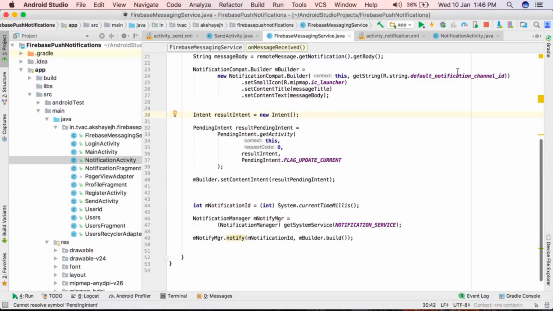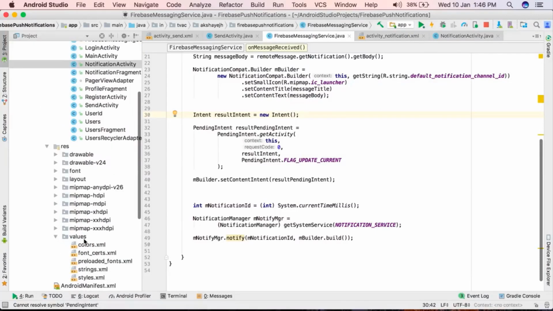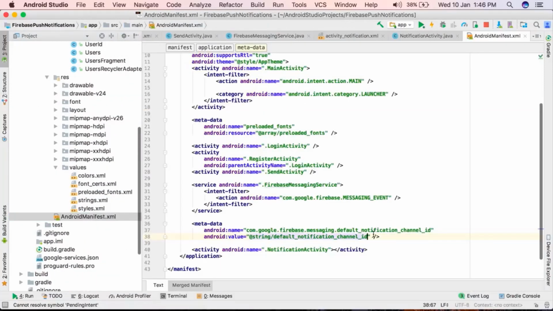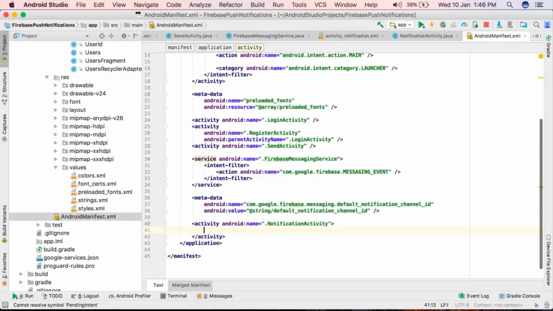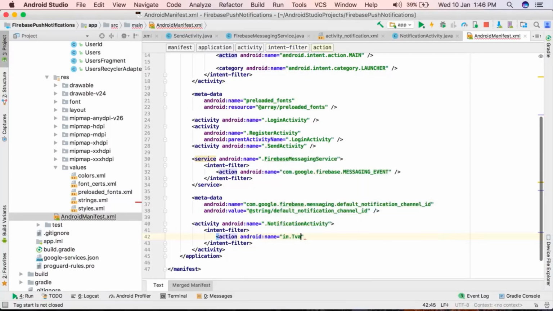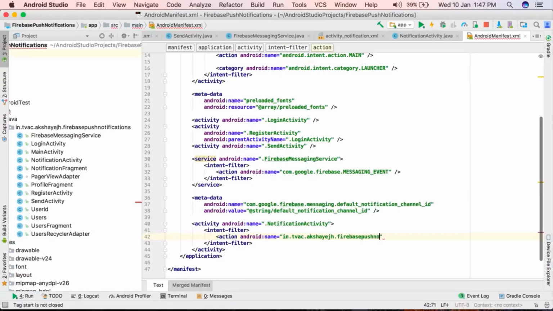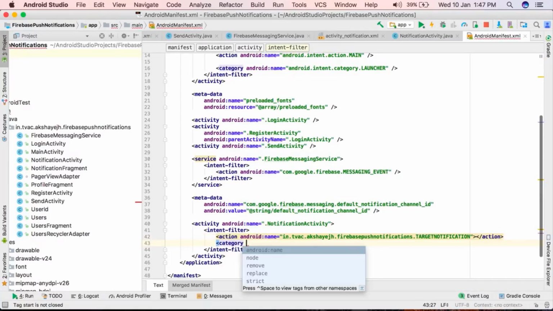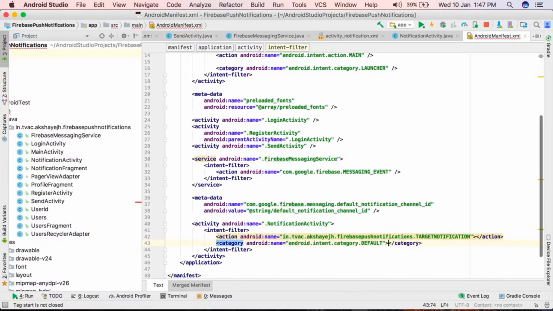So for that, what we are going to do is in our Android manifest file, in our notification activity, we are going to create an intent filter that will then have an action, and the name of the action will be some random name that you assign it right over here that does not match with any other name. So in this case, I'm just going to type in my package name and some extra addition text over here, and for the category, type in the default category. All right, right after you do that, you copy the name of your action.